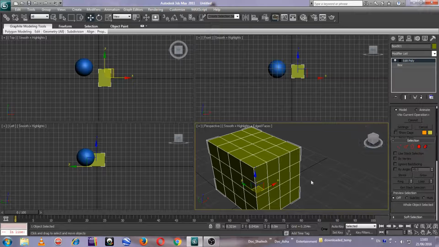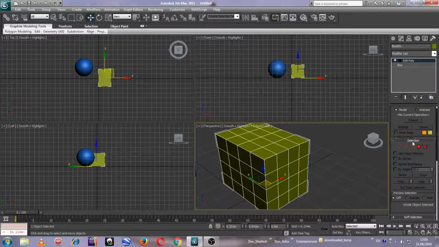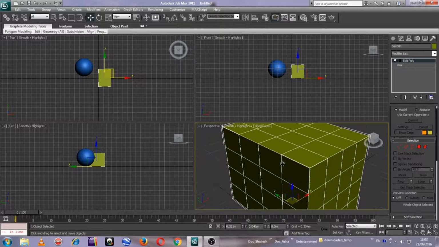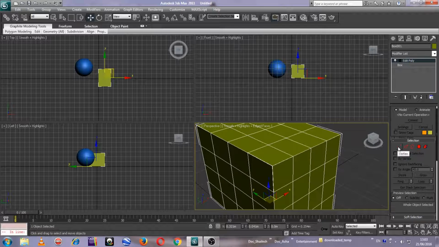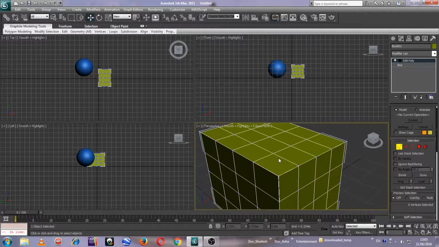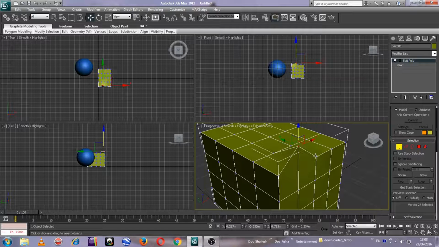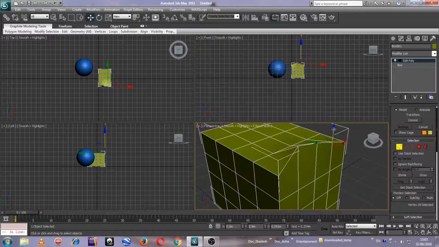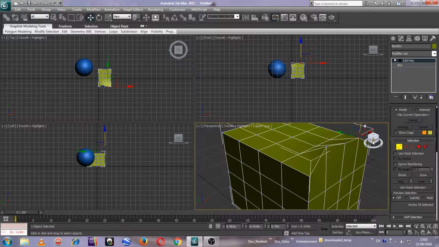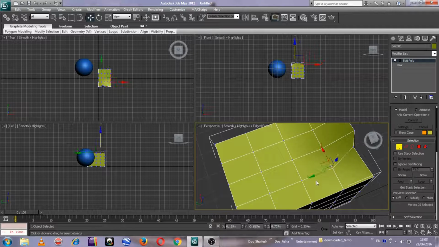But now we can actually work on different selections which are available in this modifier, for instance the vertex level. Getting on the vertex level will allow me to move my vertex in 3D space like this, or I can even take this one also, and this one also. Yeah, it's pretty simple. You can move them in 3D space according to your wish.